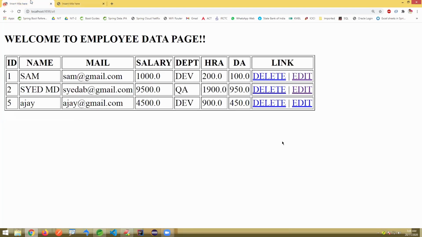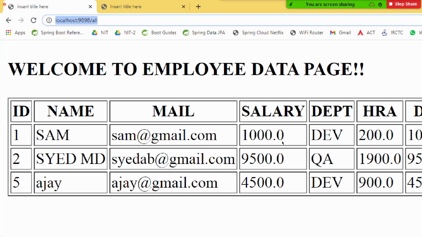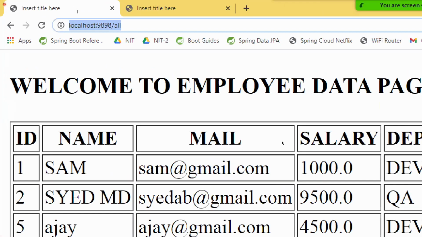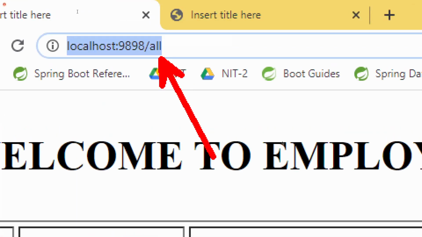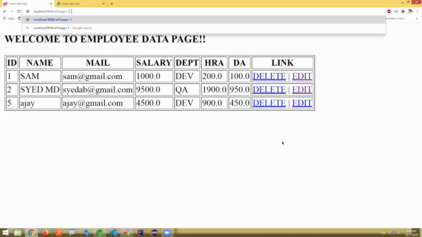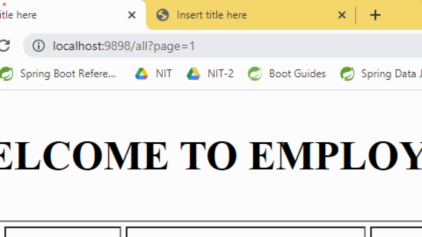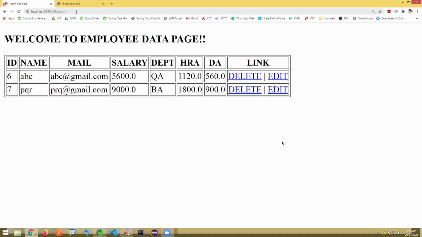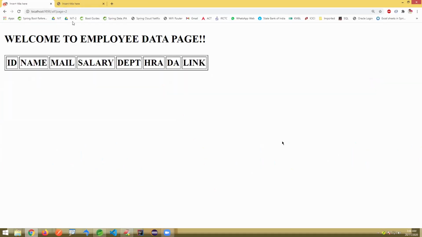See, other records are not there. How to fetch other records here? If you look at the URL, there I'm just doing question mark, page equals to 0. Of course, current page only. Now I'm writing page equals to 1. See, the data is modified. Actually, we should not pass like this manually. We should create the numbers in the bottom. And I'm writing page equals to 2, no data. Page equals 3, of course, there also no data.